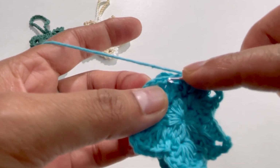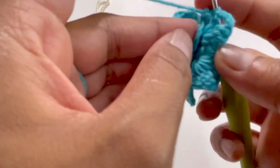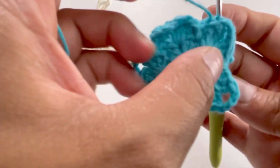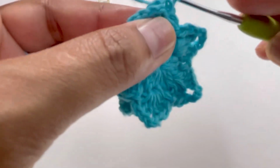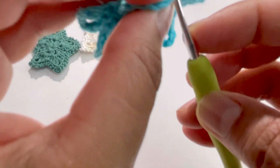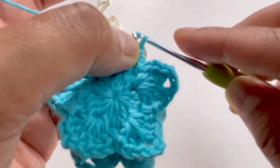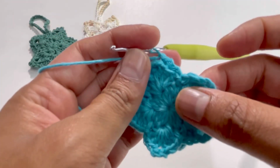Again, we will go to this third double crochet. Insert your hook into the back loop of this third double crochet here. Go to this next side, the second side, and insert your hook into this third double crochet, into the back loop of this third double crochet here like this, and grab your yarn. Just insert your hook like this, yarn over and grab your yarn and have one slip stitch. So pull your yarn through all of your loops and have chain one. Here it is.